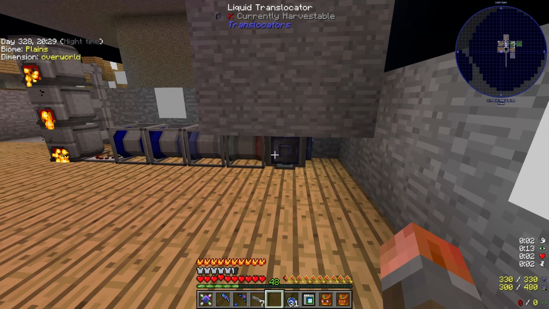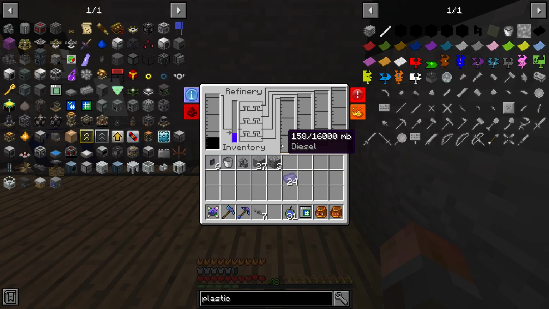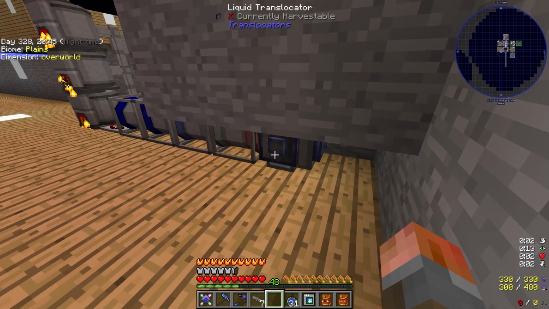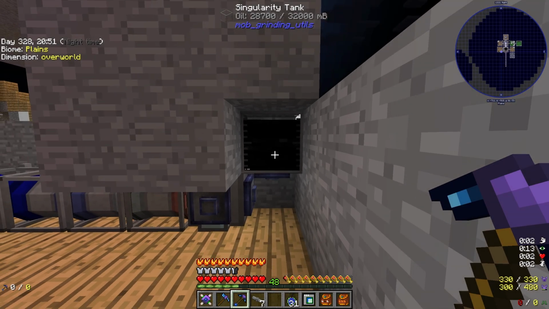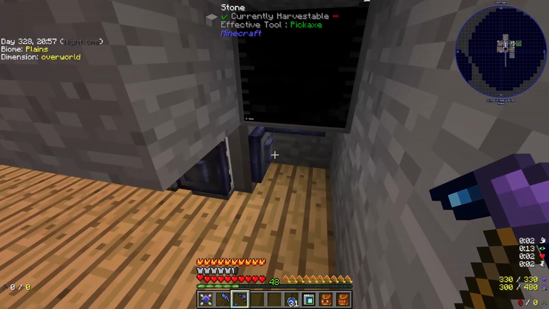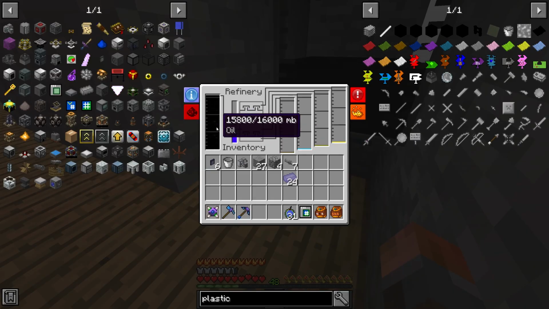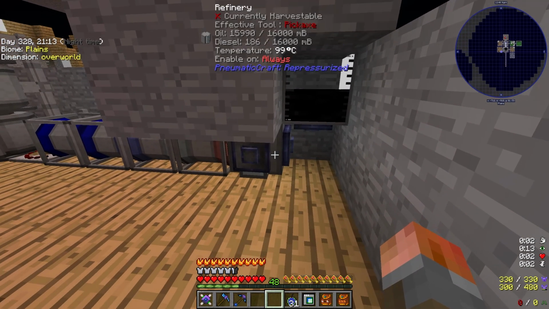Now, you can use just two refineries and you'll get just LPG and something else, if I remember rightly. Probably just diesel and LPG or something like that. But if you put four, you'll get all four liquids out of here. Unlike that liquid translocator, this one is actually in use. Behind here, I've got a singularity tank, which has oil in it. And oil is easily found in the Twilight Forest. You can just go and fill up a tank, and then we can put this in here and drain that into the refinery. There it goes. And that's enough for one batch. I can just bring that back out and refill it later if I want to.